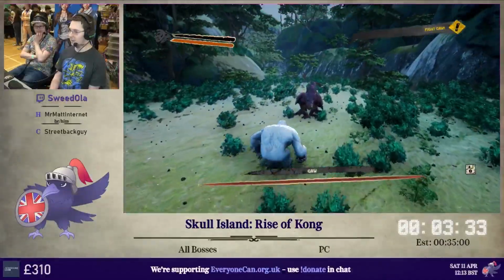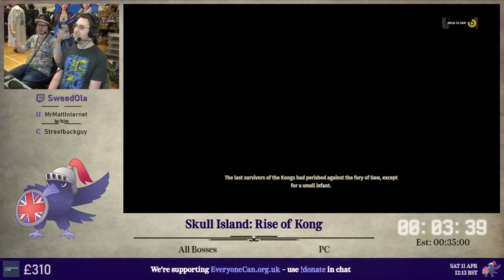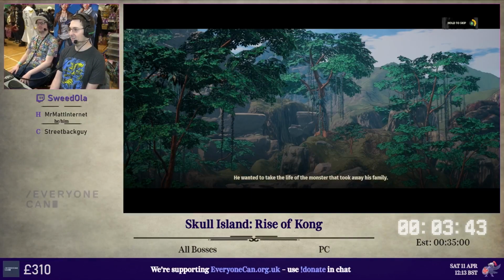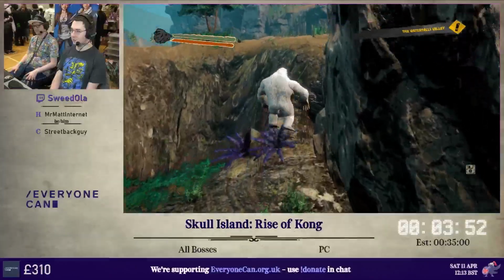Anyway, here's Gar. Let's give her a hug. Oh, she likes hugs. Another hug. Oh, we're dead. Well, game over, I guess. Oh well. Anyway, we have to die. That's why I took damage at the start. And there we go. So now we are playing as the man himself, Kong.